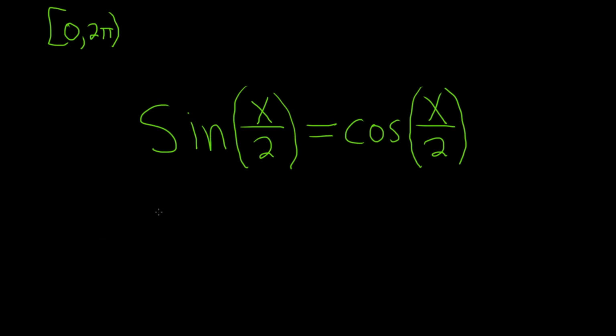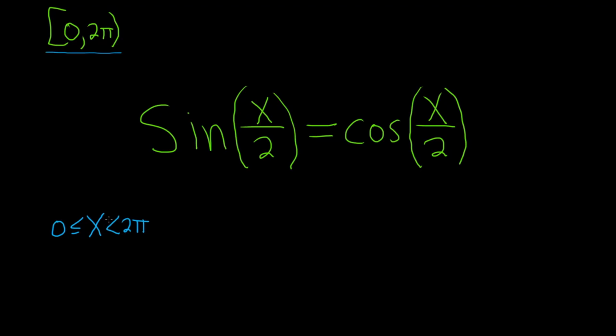In this problem, we have a trigonometric equation and we're being asked to solve for x. So whenever you have a trig equation, and it's not just sine x or cosine x, whenever it's something besides x inside the trig function, the approach is the following. You start by writing this down. So we have that x is less than 2 pi and is greater than or equal to 0. So write it down like this.